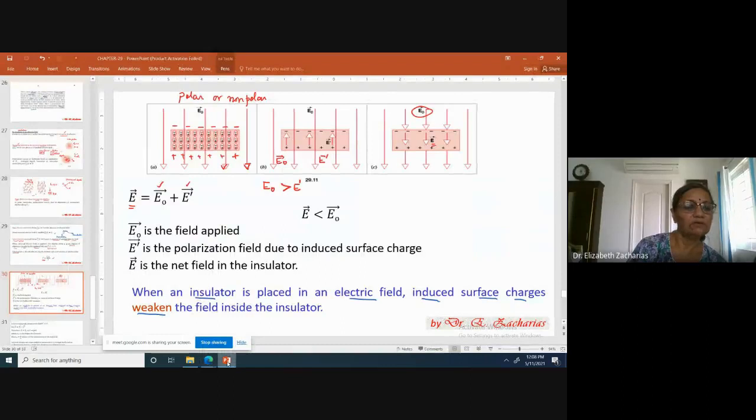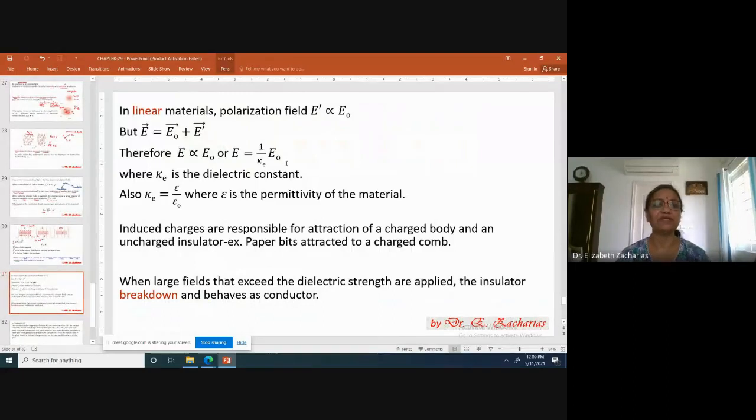Okay, so now let us see the consequence of this. Now we have a class of materials called linear dielectrics. Linear means straight line, right? You should get a straight line graph. What are linear materials? Linear materials are those in which the induced field is directly proportional to the applied field. That's not difficult to understand. The orientation for polar molecules, or the separation for induced dipoles, will be more if you apply a larger field. So the larger the field you apply, the larger the induced field.